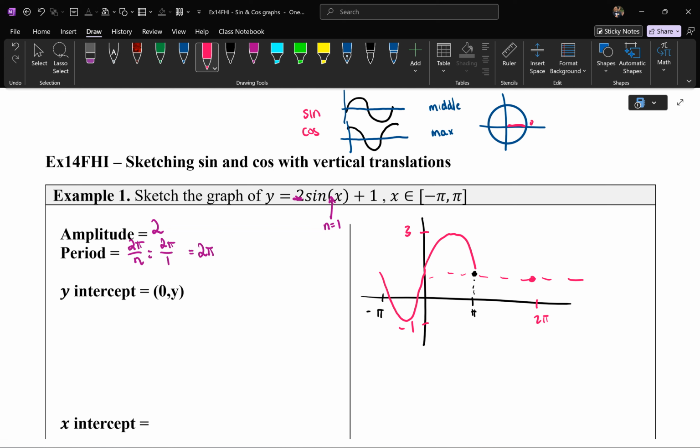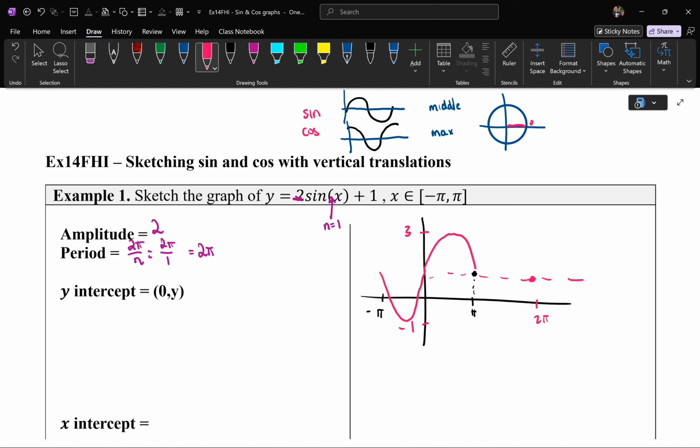So if I asked you now, just looking at that, how many x-intercepts do you roughly expect? How many x-intercepts can you possibly get just visualizing that roughly? 2. Okay, and that helps you if you can visualize it. If you can't visualize it, it's okay. You can do all the calculations and you'll still be able to get it.